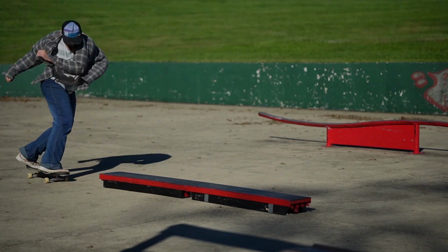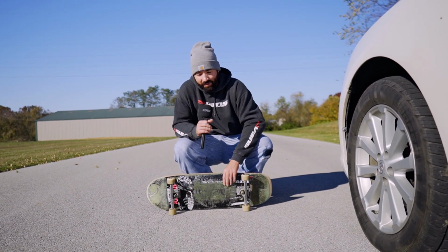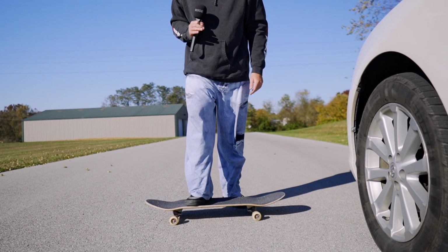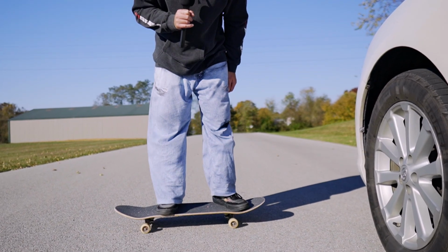Another thing is I think people skate boards that are too small for them. I mean, this is a 9.25. I measure 11.5 on a Brannock for shoes. And yeah, I'm comfortable with this. I think if your feet are hanging off way too much, it's not going to be comfortable to skate and learn tricks, and your balance is going to be worse.